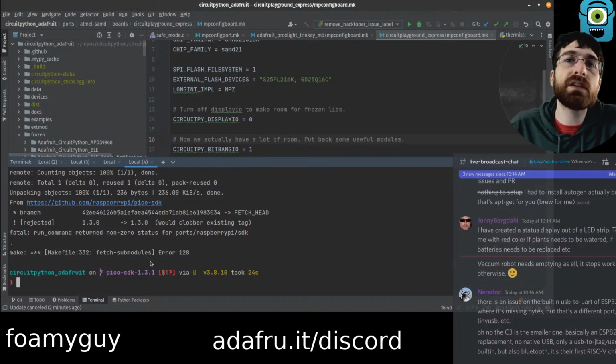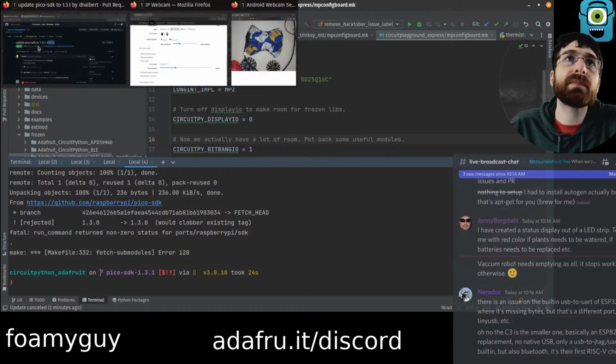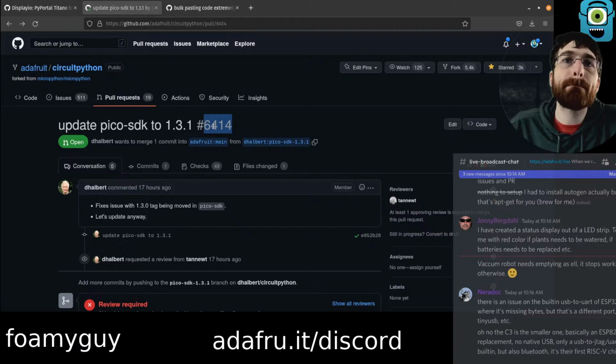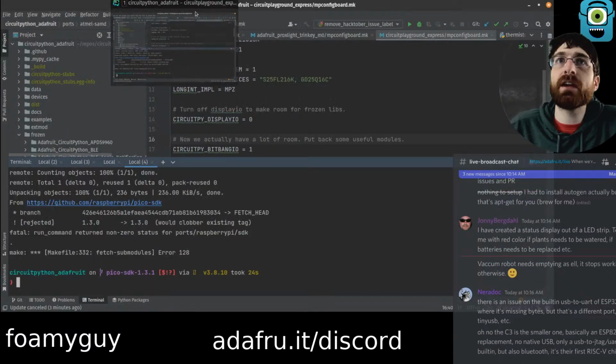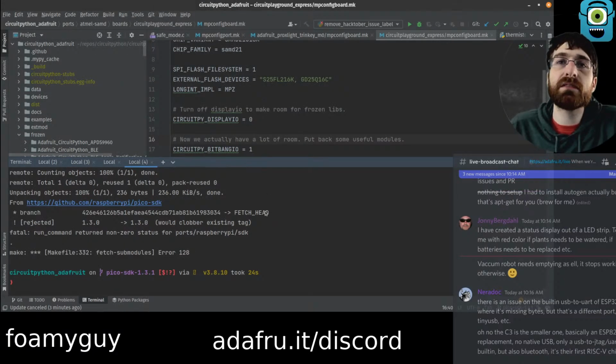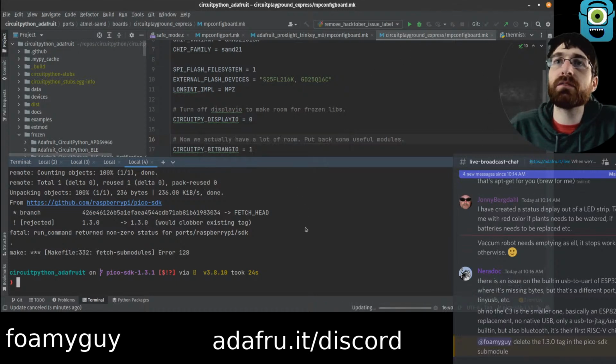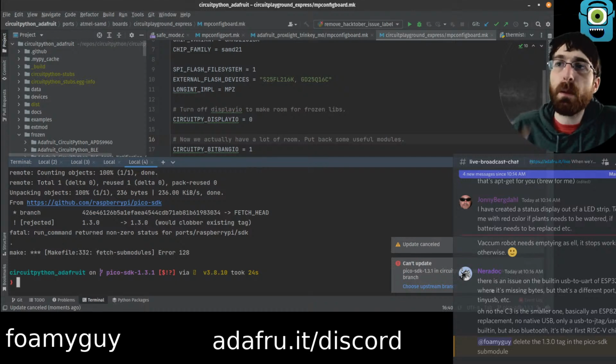SDK. Shouldn't this have... Well, I don't know how to apply it, I guess. I don't need to pull after I do that. That's no tracked branch.